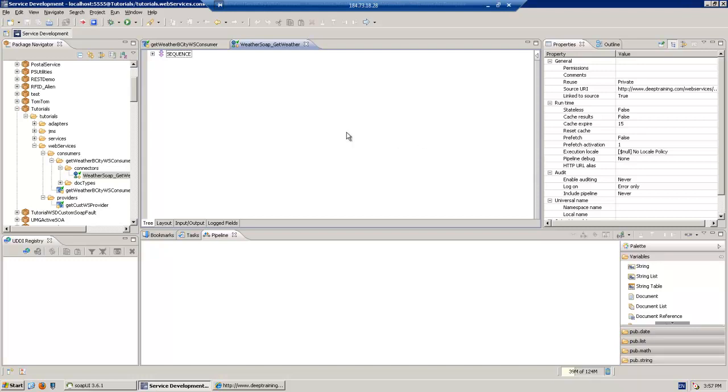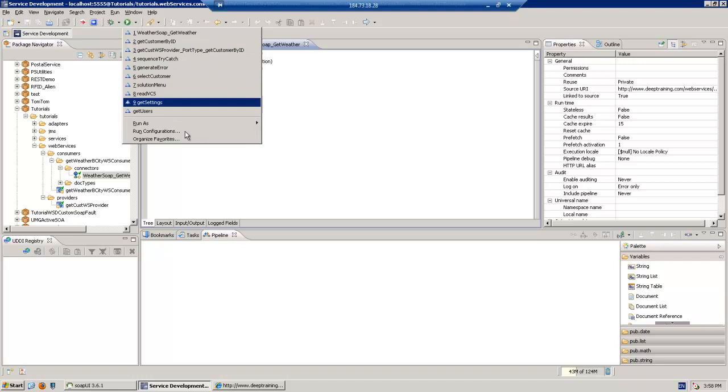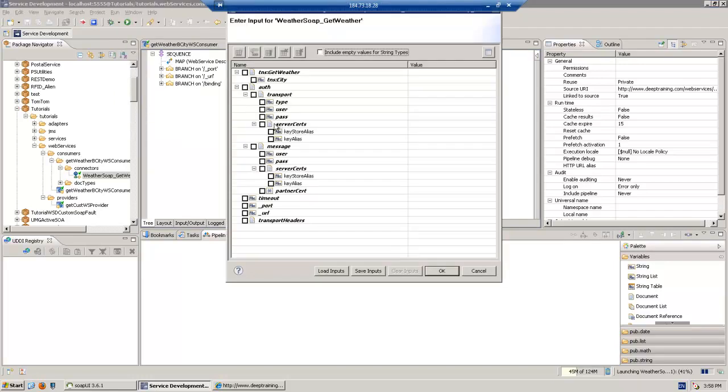The web service connector that we created is actually an integration server flow service. If we expand this flow service, we can see that ultimately a SOAP client request is going to be sent to that web service. So at this point, we can execute this client connector, and we can run it like we would run any other flow service.